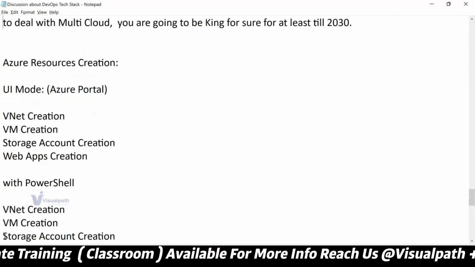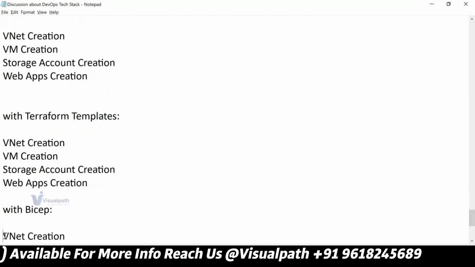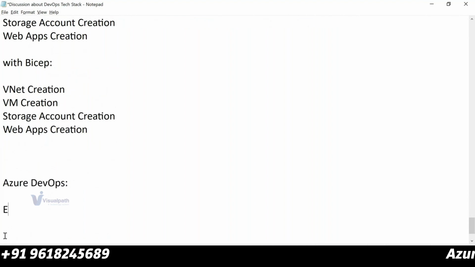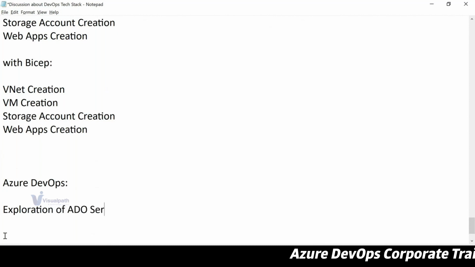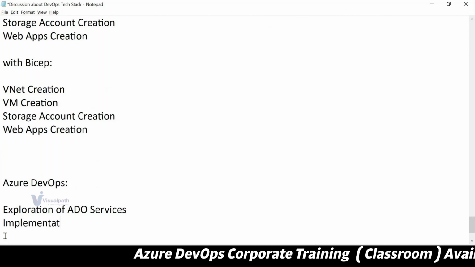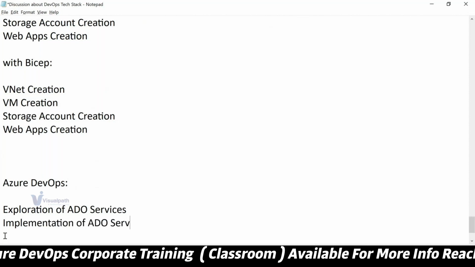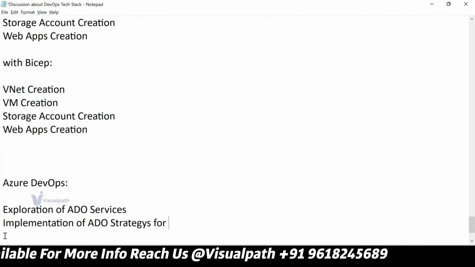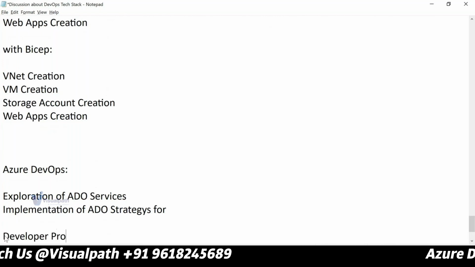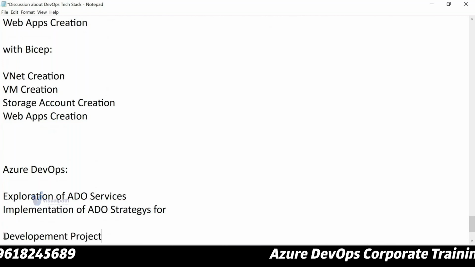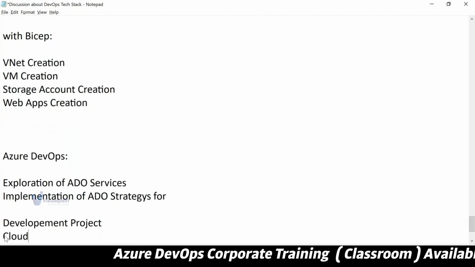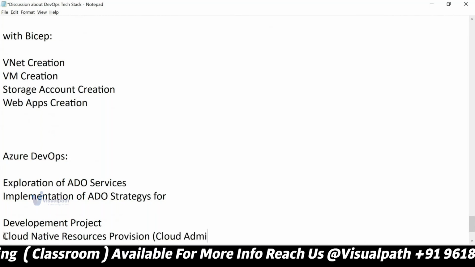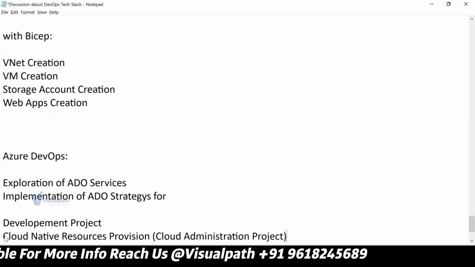If you ask me about the Azure DevOps part: exploration of ADO services and implementation of ADO services, ADO strategies for a development project, for cloud native resources provision, basically a cloud administration project, and the next, an automation project.